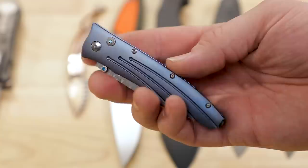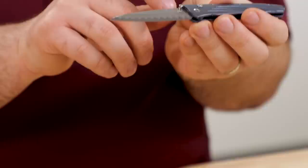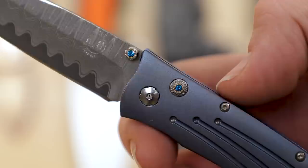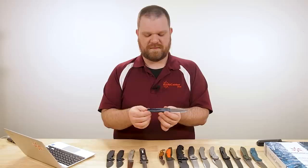Blade length, about 3.25 inches. You've got that Damascus-patterned blade with a VG10 core. We've got a single-position thumb stud here, as well as the right-side button lock, and both of those feature a cashmere topaz inlay. The frame itself is titanium, blue anodized in this case, and you've got a nice deep carry pocket clip on the back as well. Again, just a really fine piece.